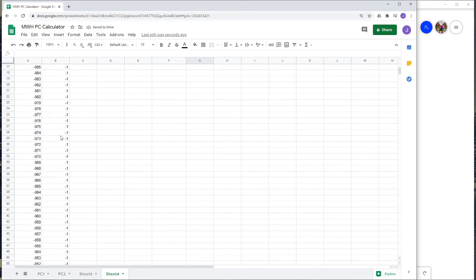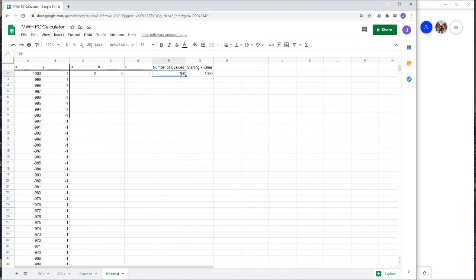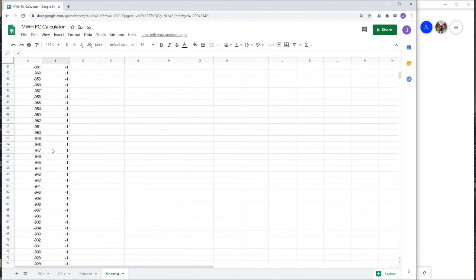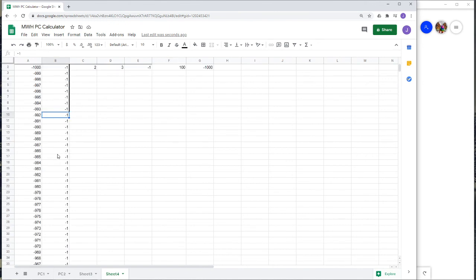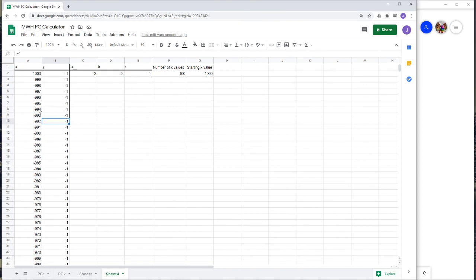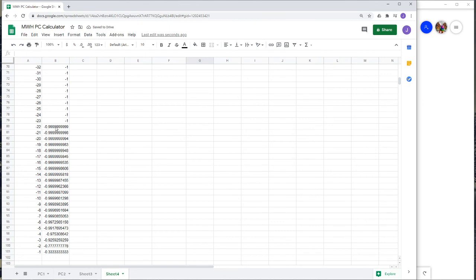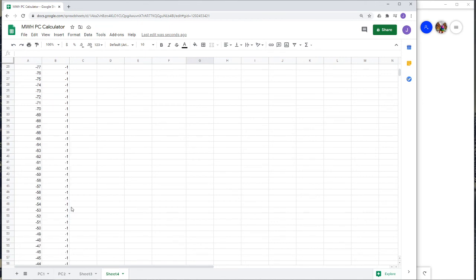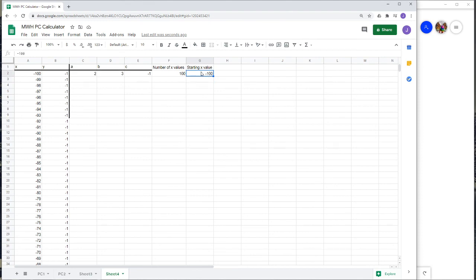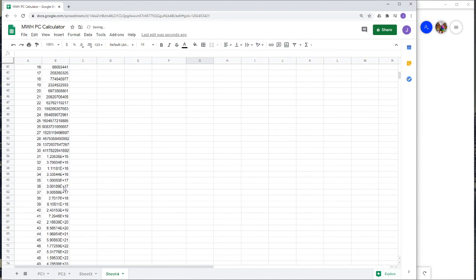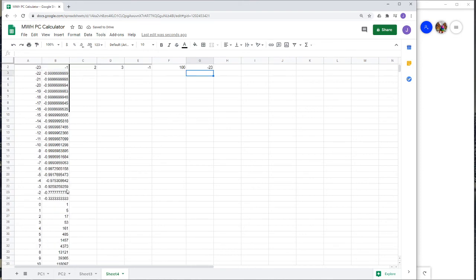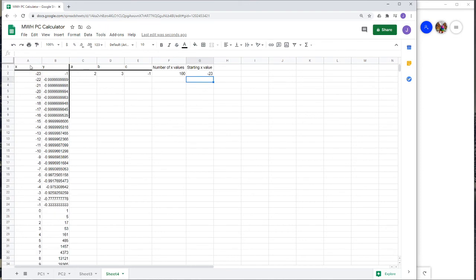Starting at negative 1,000. Now notice, since these numbers are really small, right, these numbers are really small. That's because the decimal values are so minuscule and different at that point. That's why you can't really tell what's going on. But let's try. How about negative 100? Be more conservative. Okay, see, negative 22, we can start seeing our decimals again. So I guess we should pick, how about negative 23? Alright, there's a way of auto-generating your table of values.